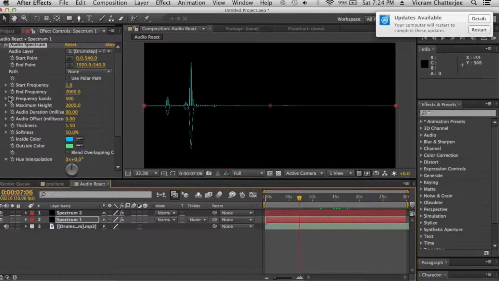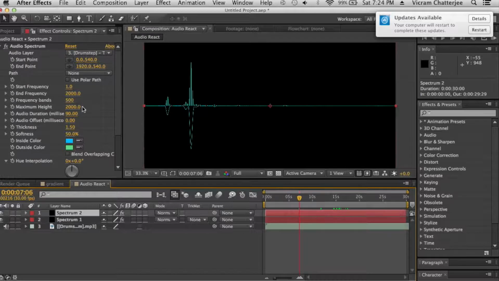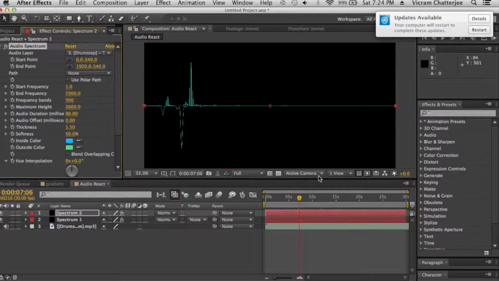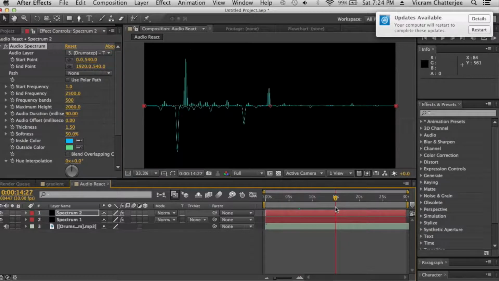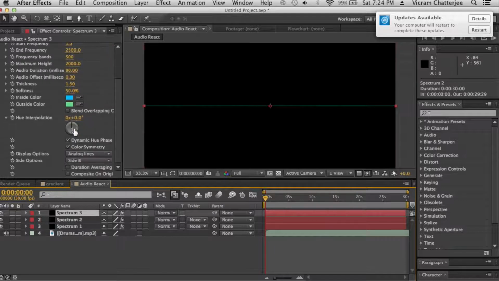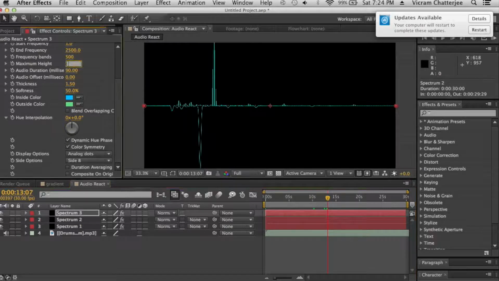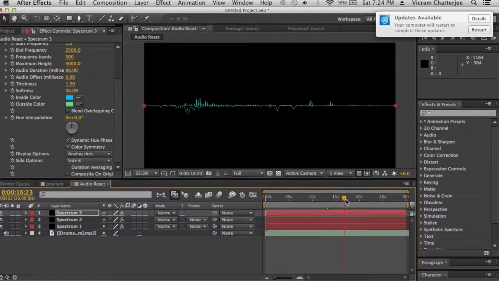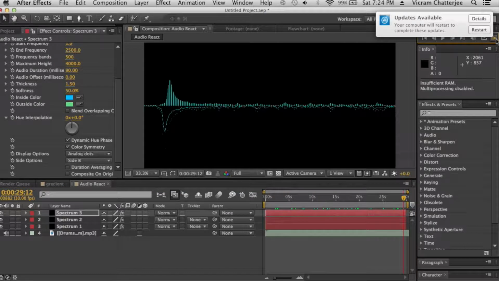Like that. Alright, so that's one way to do it, but another way is changing it just a little bit. So 2500, it'll look a little different, and then you could also play with analog dots, which we'll get to right now. You can change to analog dots, and you have a dotty look around, and you can change your maximum height to about 4000 to actually see the dots, and you'll get this sort of react. Alright, so I'll be back once it finishes rendering, so to say.